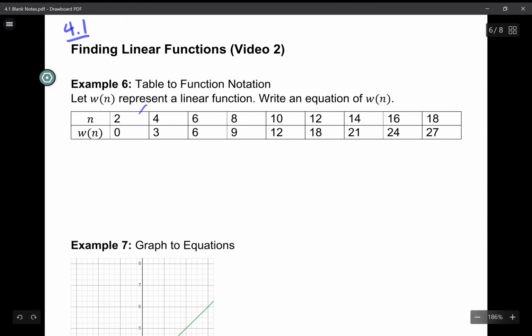So this is going up by 2 each time, 2, 2, 2, 2, 2, and this one's going up by 3, 3, 3, 3, 3. So I'm feeling pretty good that I understand that this is a linear equation because these guys go up by 2 and these guys go up 3 consistently. So my slope is going to be 3 to 2.